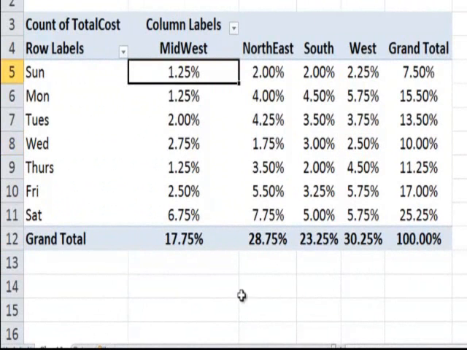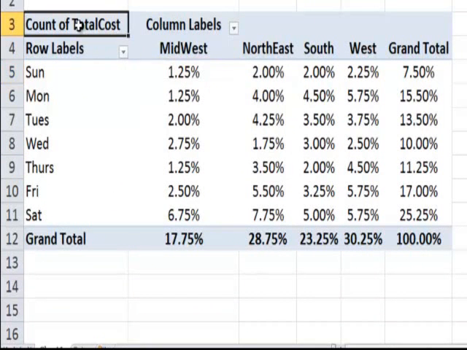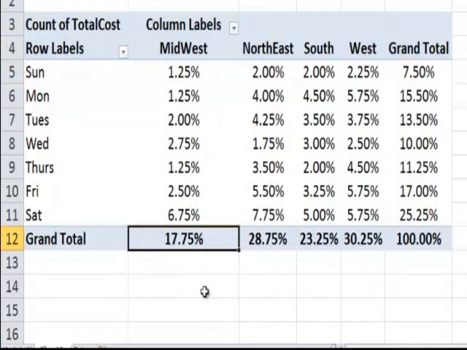So the Sunday sales in the Midwest accounted for about 1.25% of the total observations. Now this is of the 400. Remember, we're summarizing the count of total cost. All right. The Sunday sales represent 7.5% of all the sales that were made, and the Midwest accounted for 17.75.